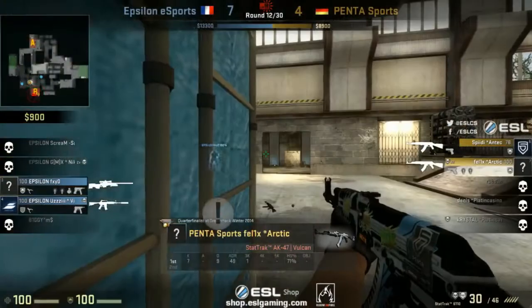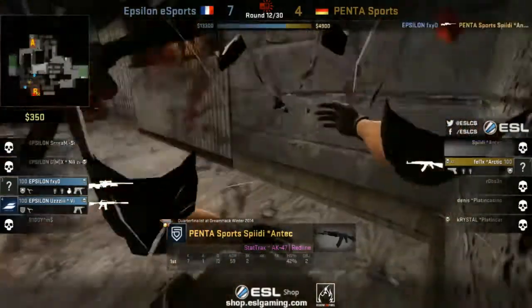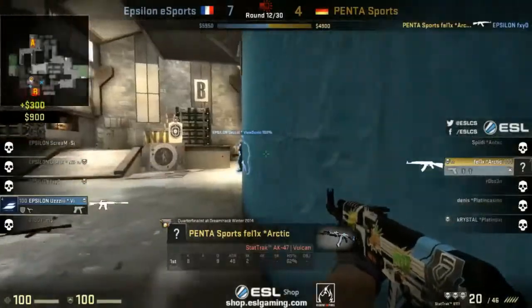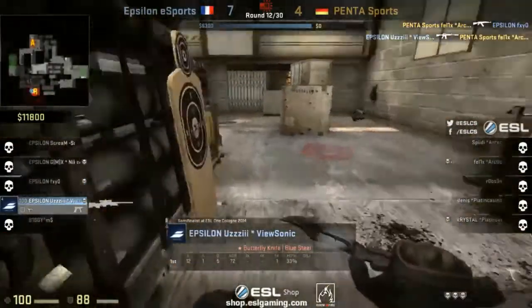So now it's a real 2-on-2. Retake happening here. Felix and Spitty. They have a good crossfire. Foxio, though, is going to break it. And now it's a 1-on-2. Felix hiding in the corner. He wants to fight his way out, but I think they know where he is. Foxio goes down. He keeps spraying, and it's going to be Uzi with a double kill. And the round for Epsilon. Well played.